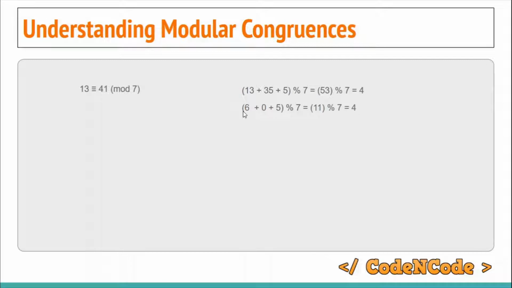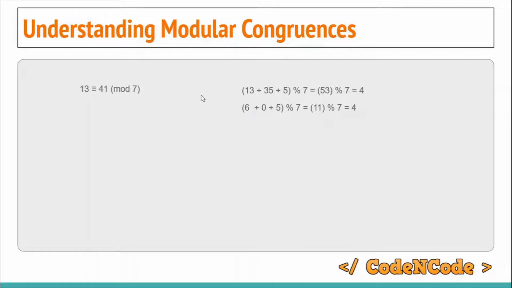I will still be getting 6 instead of any other number. So if this equation doesn't change, the result won't change. And the equation won't change because they both leave the same remainder when divided by 7. That is why even if I write 13 or 41 or any other number which is congruent to 13 modulo 7, the result won't change. That is why when two integers are congruent, you can replace one with another and the result won't change.